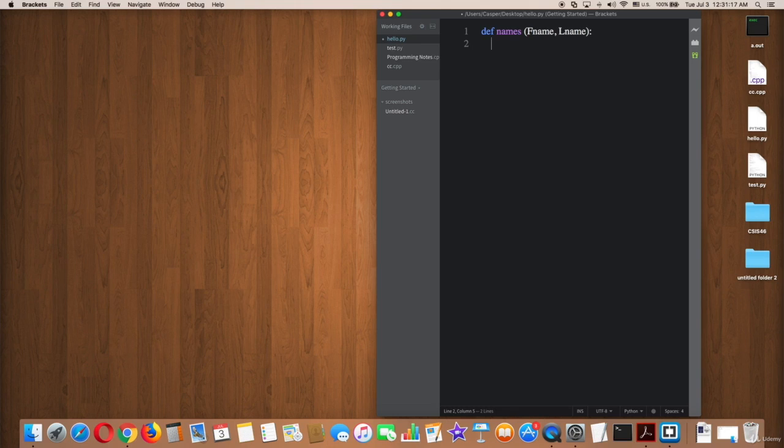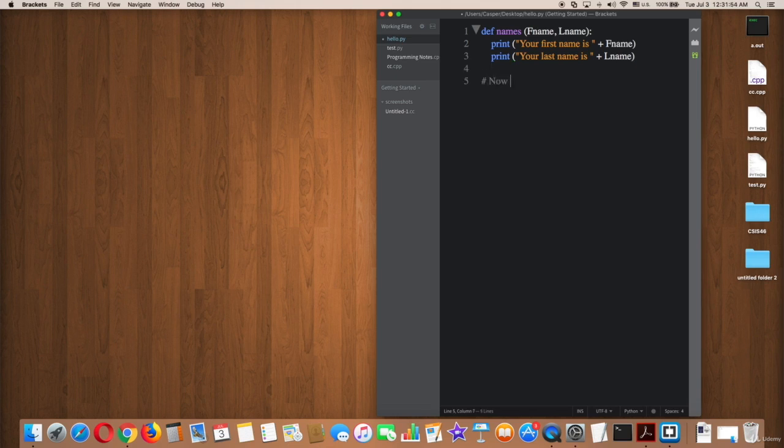Then your block of code, such as print string "your first name is" plus fname, and another line, print string "your last name is" plus lname. You actually can put as many lines of code as you need in the function.